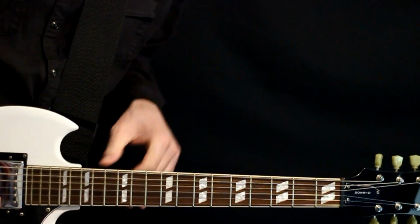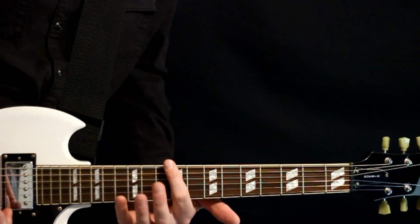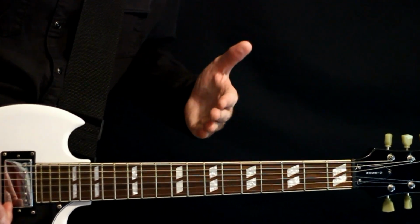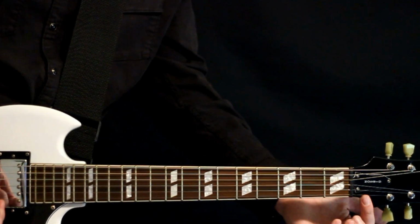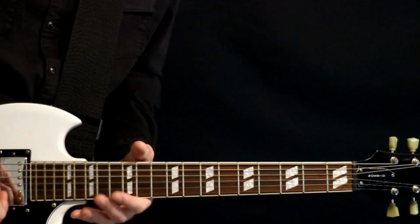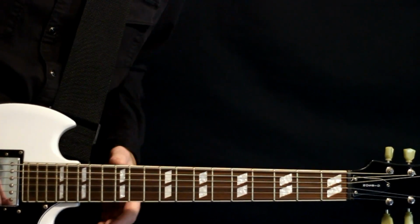Alright, so a special tuning note on this. What we've got here is just E standard, E A D G B E, but a special note: if you're trying to play along to the recorded version, they're in a drop E flat. So there'd be E flat, A flat, D flat, G flat, B flat, E flat, with everything down a half step. For us, we'll keep it in a simple, accessible E standard.